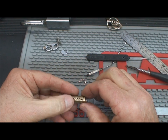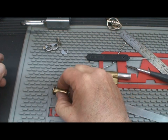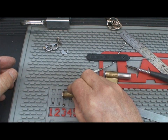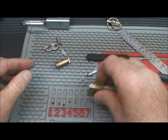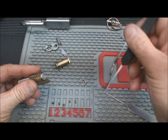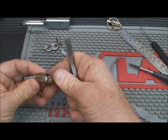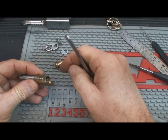Okay, let's see what we got here. Looks like five of them are populated. So I'm going to dump them out one at a time. One, two, three, four, and last one, five. Cool. And let's go ahead and pop out the pins on my tweezers here. Put my thumb over so the stuff doesn't come flying out at our eyes. He's not under a lot of tension, is he?